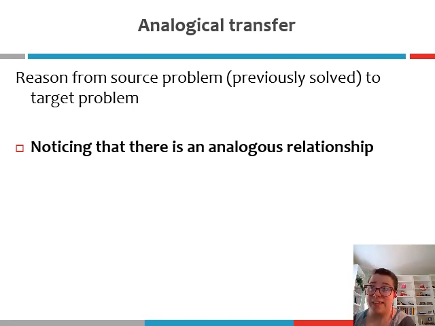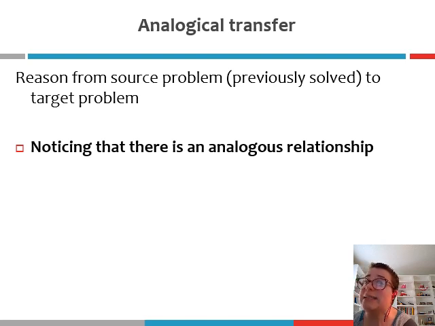However, as we've seen, or as I've talked about, most participants need some kind of prompting before they notice the connection between the source problem and the target problem, right? So Gick and Holyoak consider this noticing step to be the most difficult of the three steps, right? And a number of experiments have shown that the most effective source problems are those that are most similar to the target problem, right?